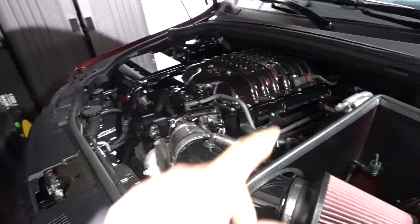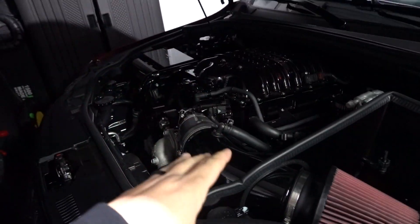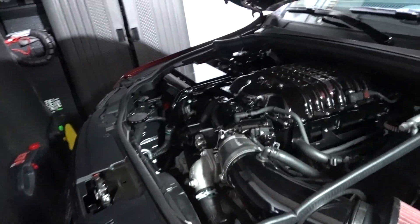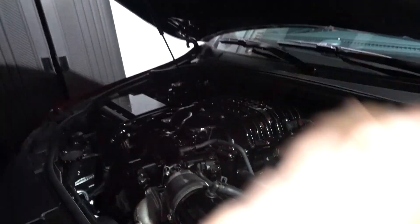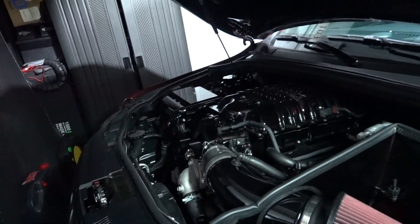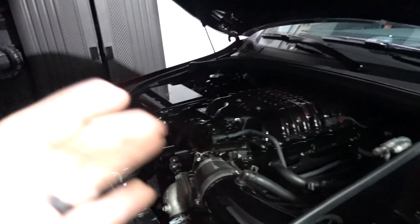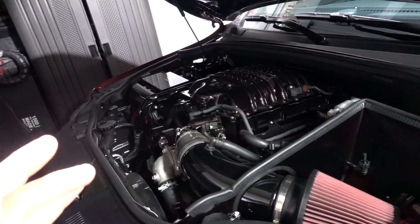From the last video, if you paid attention, we have a JLT intake, a Demon supercharger, four fuel rails, 1200 injectors, custom painted everything here. Not much really done — I never really even got the chance to pulley down on this setup yet, just because of the whole COVID crap screwing everything up. But that's going to change.